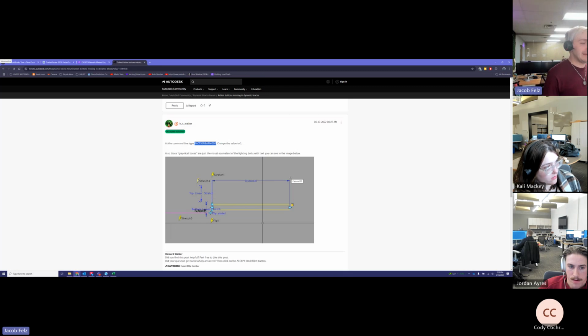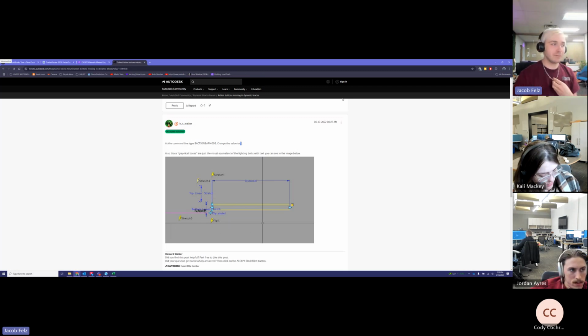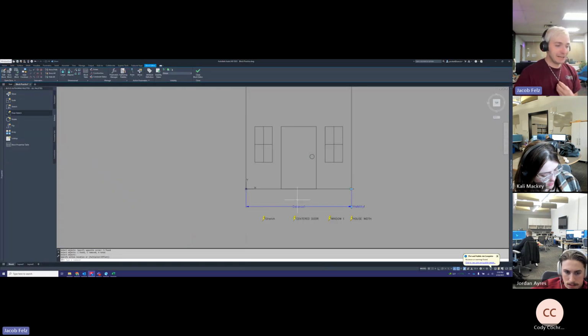So you would type in BACTIONBARMODE, and once you hit enter, it's going to say the value is currently 0. Do you want to change it? And if you change it to 1, these lightning bolts will show up, which are your actions that are off to the side of where you're setting up your parameters in your block. So throwing a lot at you guys right now.